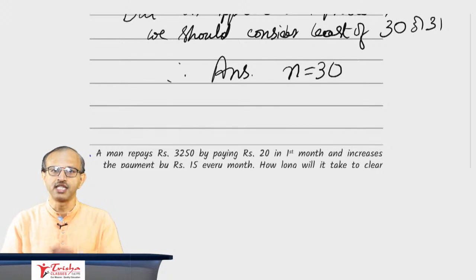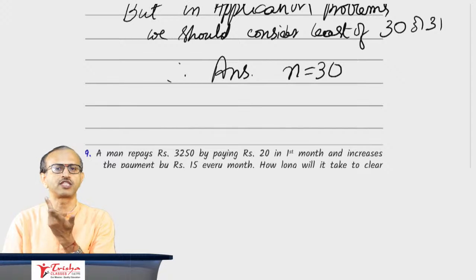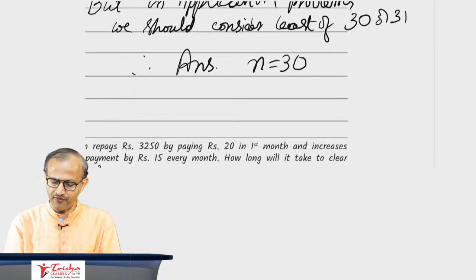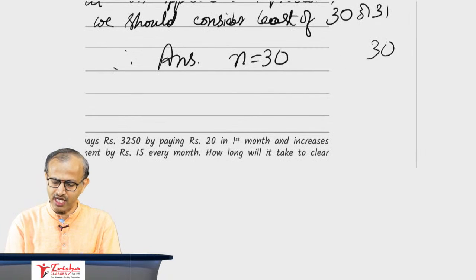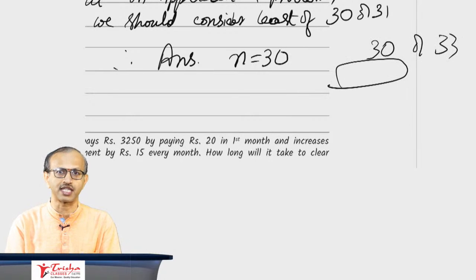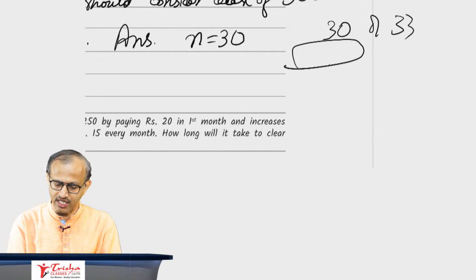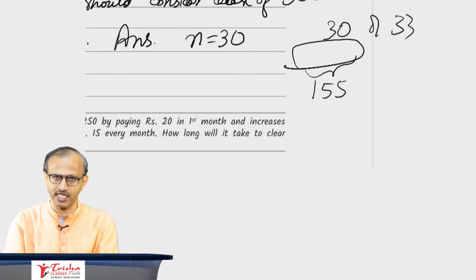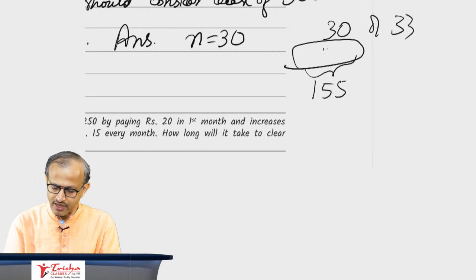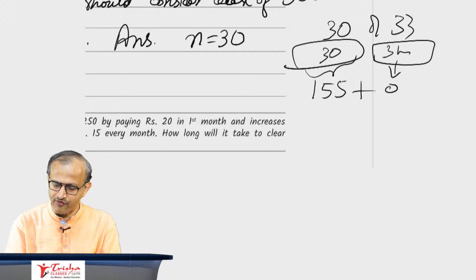In this case, that extra one number is 0. That's what is not making sense. If it is, for example, 30 or 33, 30 will give you the required answer. The next 3 terms, say 30 will give you, for example, 155. I am just assuming, here it is not the case, just assuming. Then 30 terms, and the next 3 terms, if you do the total, it is 0. 155 plus 0 will still give 155.